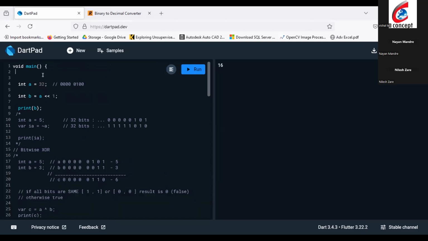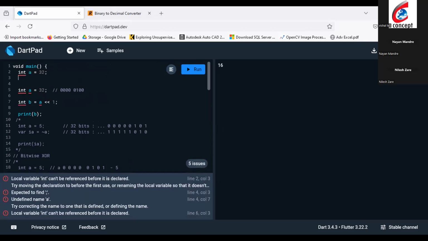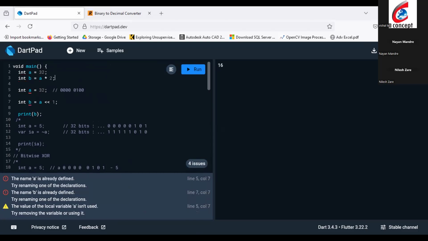You might be used to doing it like this: a is equal to 32, I want to double it, so you write integer b is equal to a into 2. But the interviewer says we don't have to use multiplication. In that case, you don't have any other options.